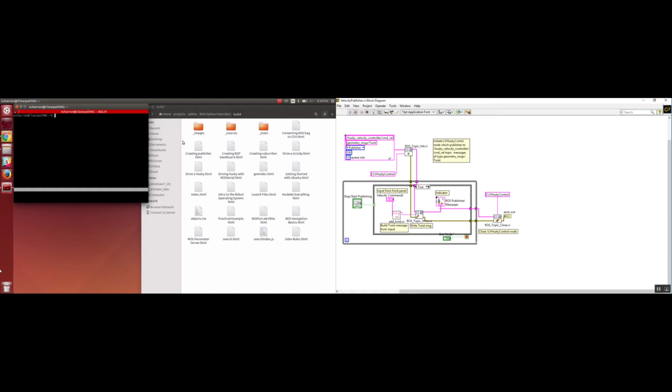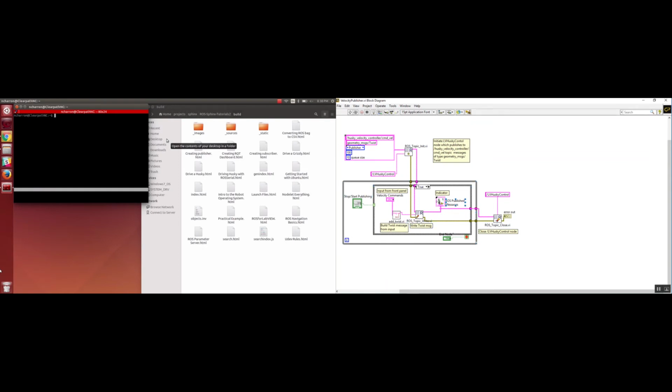And then here you provide the name of the node that you want to actually create. The other big thing is the ROS topic write. So here you've just initiated the node, and here it's actually writing to the node. So you can see that's in a while loop, which also has another case structure here. So I can stop publishing and start publishing without leaving this while loop.